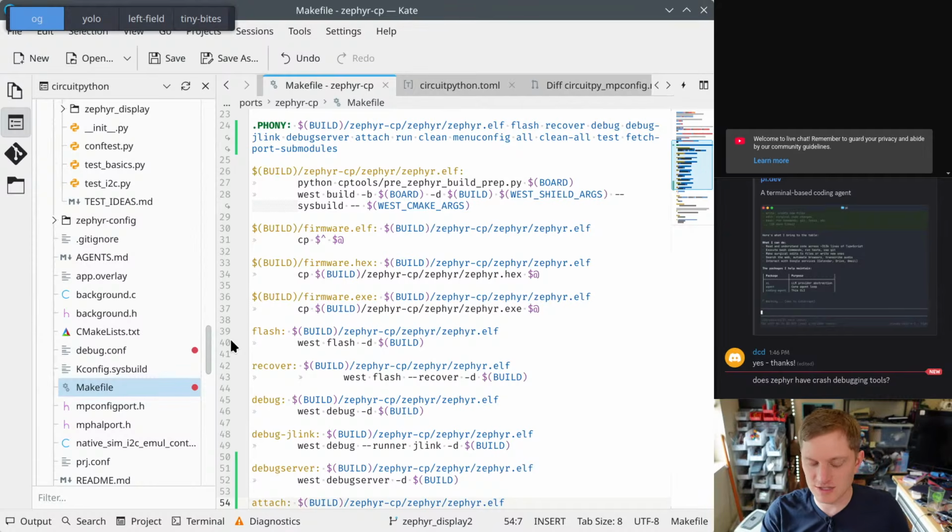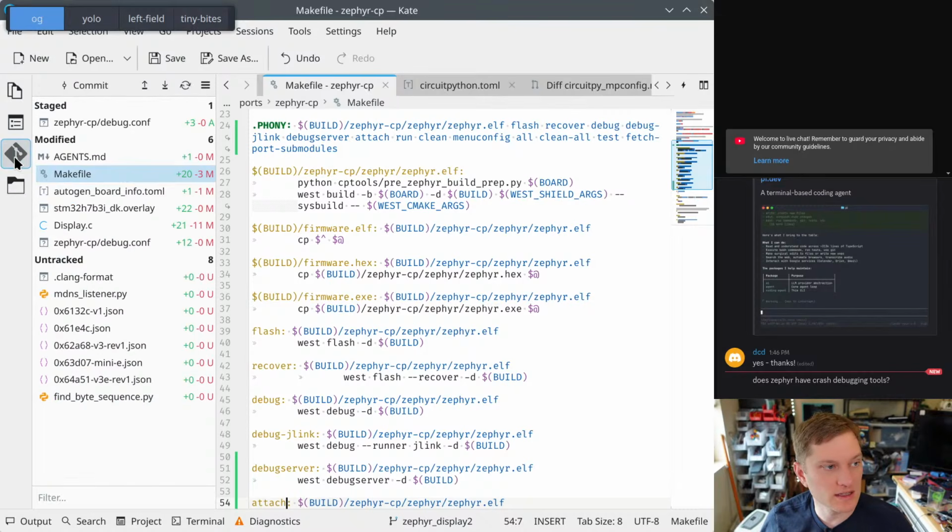Zed is just like, you open it up, it spins up all of the analysis servers and slows everything down for like, I don't know, 15 seconds, because I'm opening giant trees of C code and stuff. And then it works, and it works fast, but I need something that starts up quicker. Sublime Text also starts up quicker. But Kate, I hadn't used Kate in ages, but it does actually have a diff view.